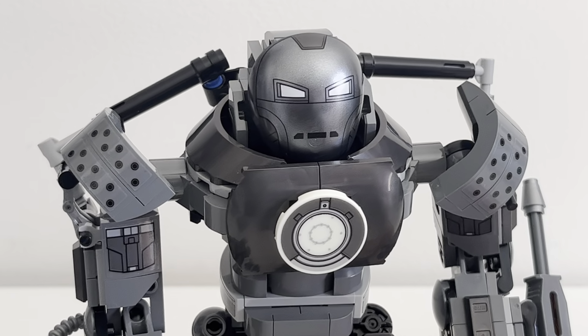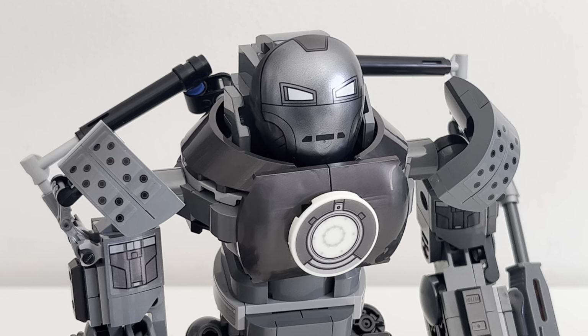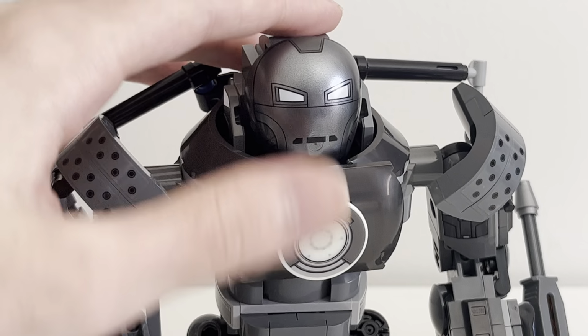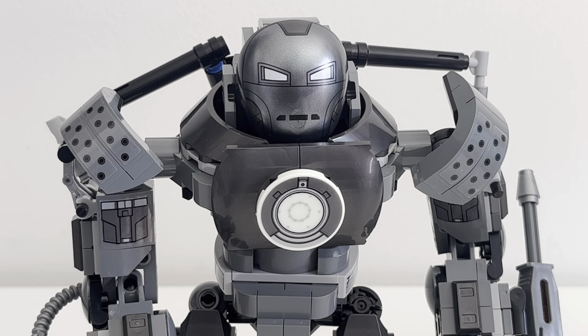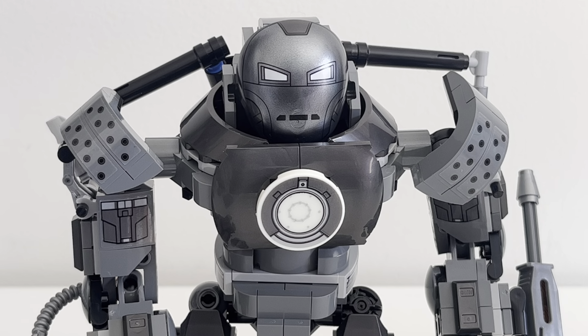Unfortunately, I could not find a way to make the head rotate, aside from the waist. That was a little bit of a shame, but I'm just so happy to have this as a set. I know it's oversized, but it's so cool to finally have the first Marvel villain as a figure and as a build, like the suit. It looks so intimidating, especially because this is printed, so it's really high quality. It just looks so good. Although if you put Iron Man next to it, it is very huge. But we can just ignore that.